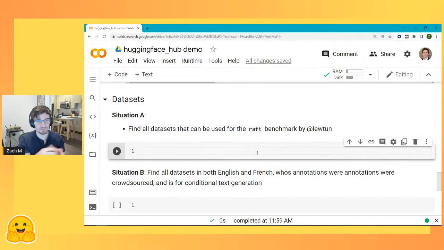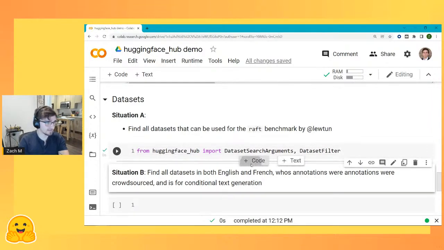By using the functional API, we can search for any of those datasets. Now, very similar to the model search arguments and model filter from earlier, we have the dataset search arguments and the dataset filter that operate exactly the same way.